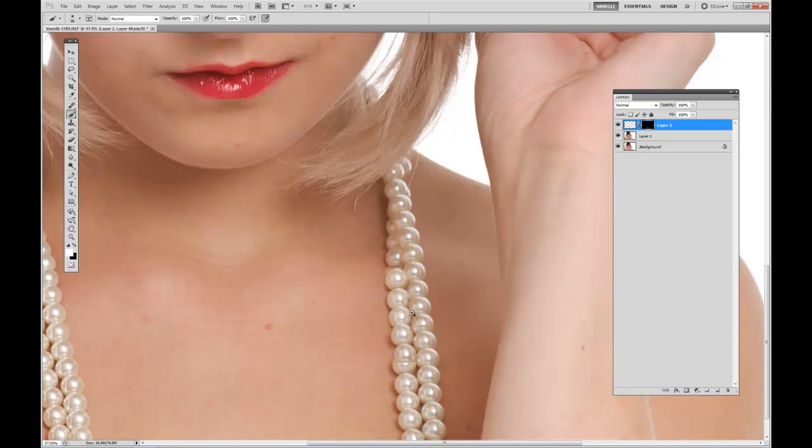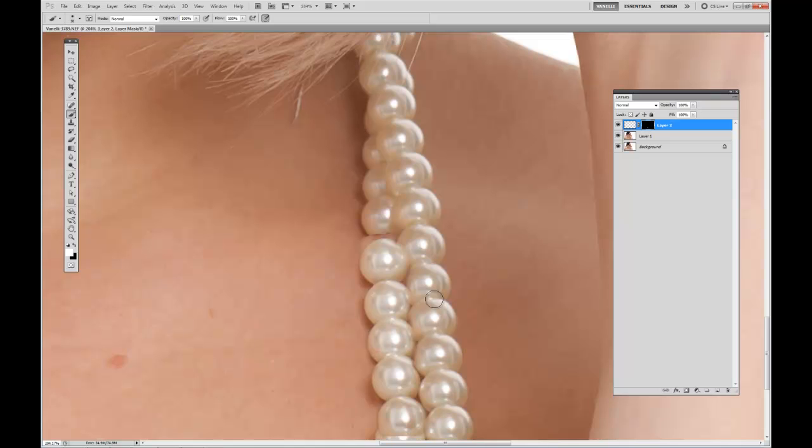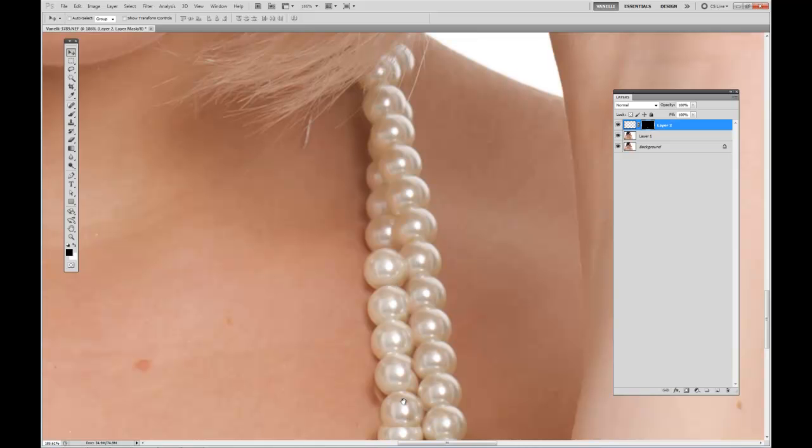Now let's just zoom in again a little bit closer on this top pearl. Pressing the X key on the keyboard for a shortcut, I'm changing my color to black, and now I want to paint out the effect I just did. Good. Now, once I do that, notice that little piece of wire that's going through the pearls. To fix this, all I want to do is click the Move tool again, and I'm going to position the pearls right on top of it. Great. Good.